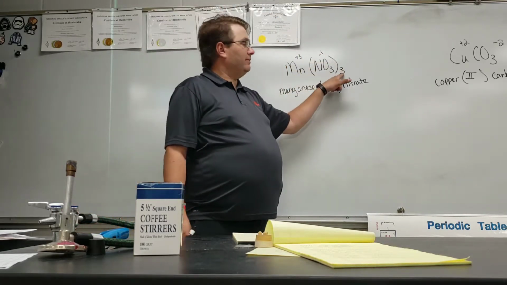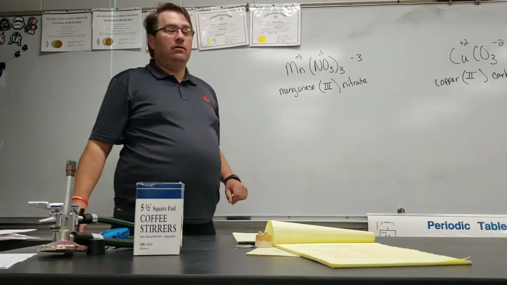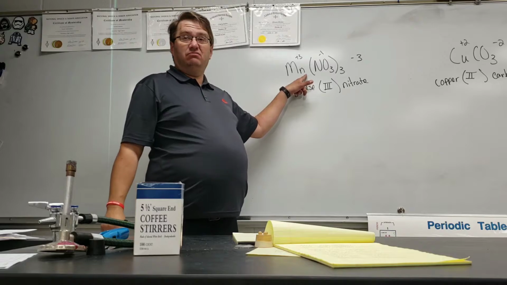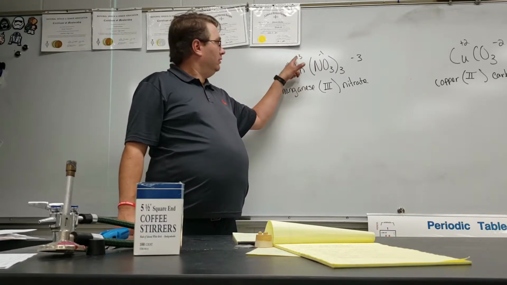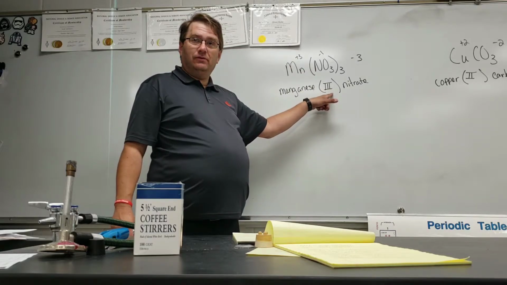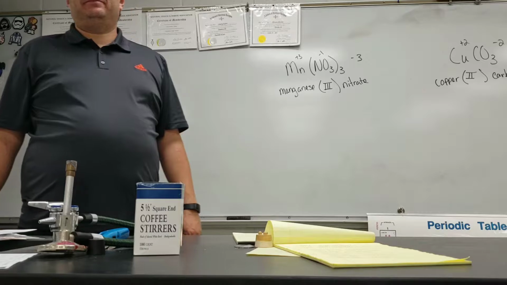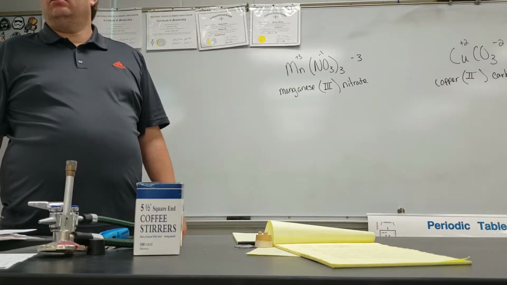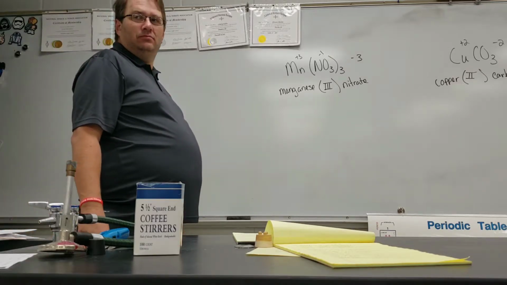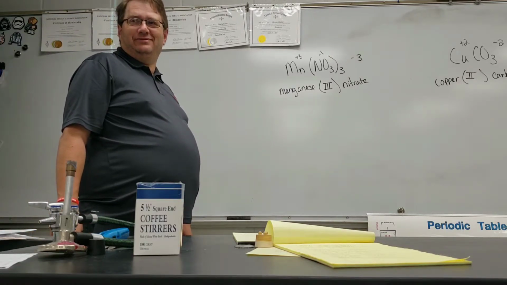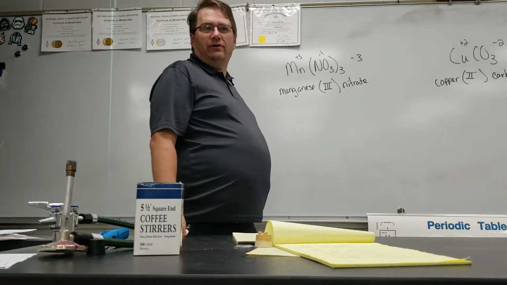So -1 times 3 makes this whole thing -3, right? So that means there's only one of these. Well, it's the manganese. So that means this thing has to be positive 3. So that 3 goes here. Is that better? What if you got a negative? You don't. Never. If you get a negative, you're doing it wrong. Fair enough. Okay. We good otherwise?